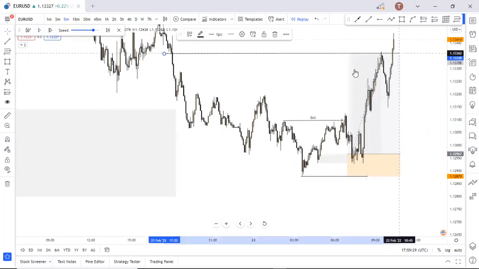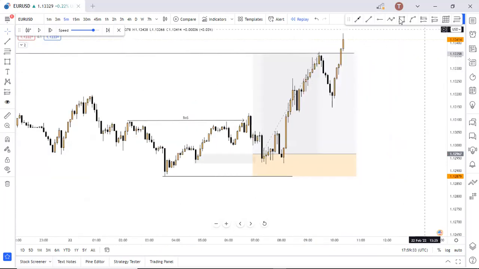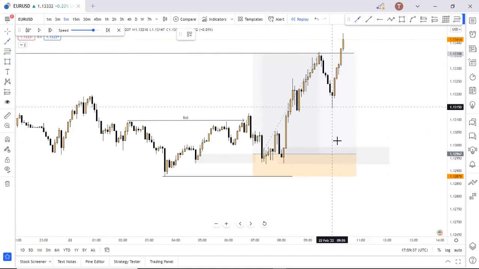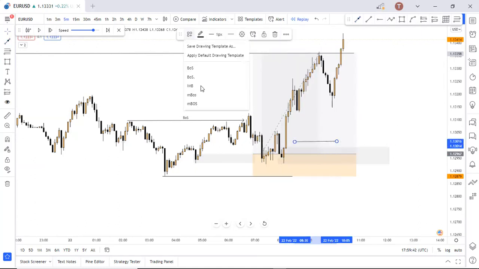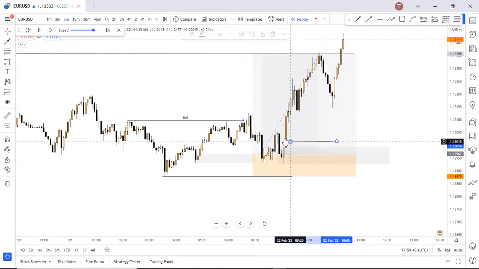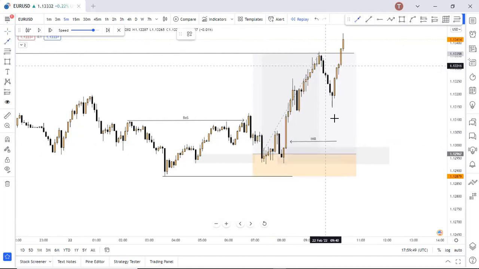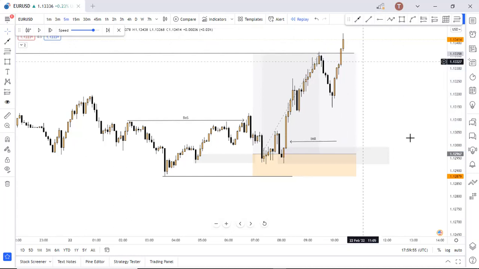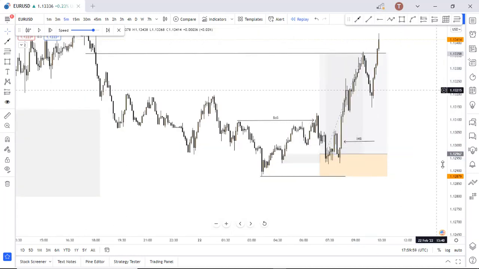So I was out of the trade at this level, because price could potentially come back down to this zone, because now we can see we have imbalance left behind, and this impulsive move to the upside. Price could potentially come back to fill up this zone. So I don't want to lose the profit I had made already. So that was how the trade went during the London session.